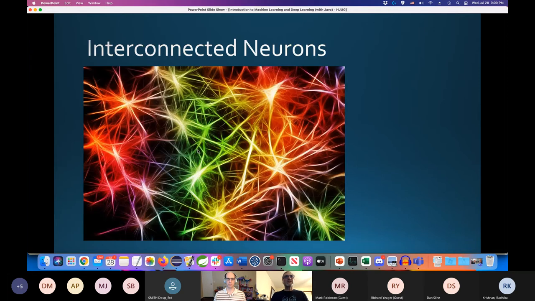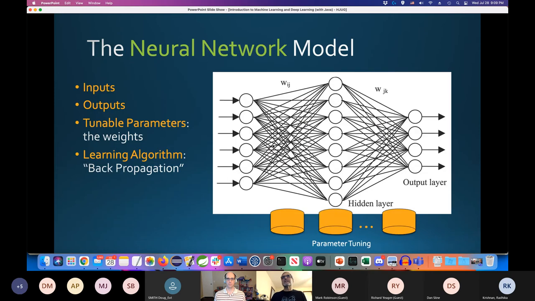Because there are so many neurons and they're interconnected, one common way to use them is with layers like this. You have inputs, and then each layer is interconnected to everybody in the next layer, so you get a lot of weights. Each line here has a weight on the input. This is a small neural network, and the one in the middle is called a hidden layer because we don't see it from the input and the output.